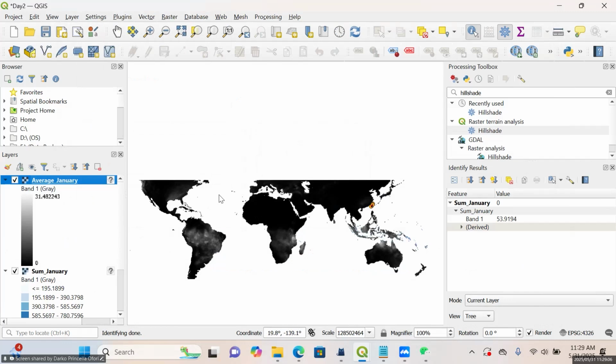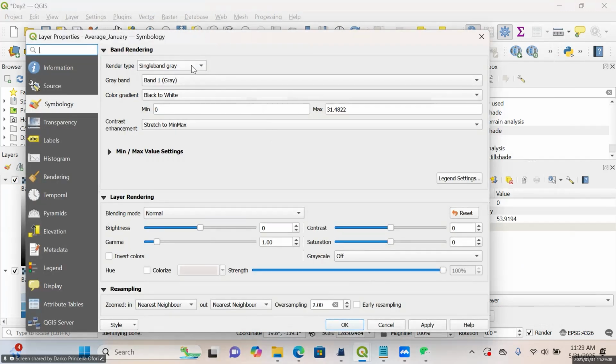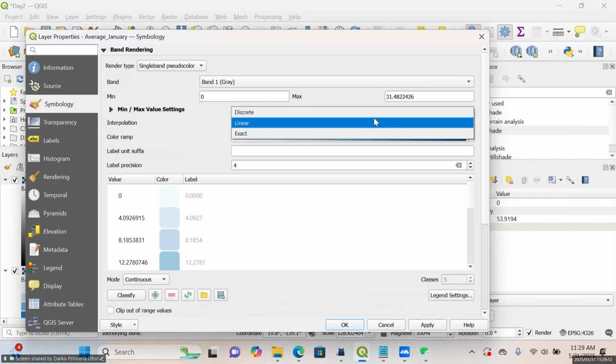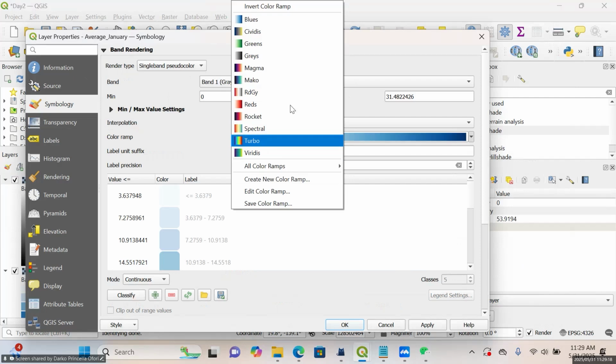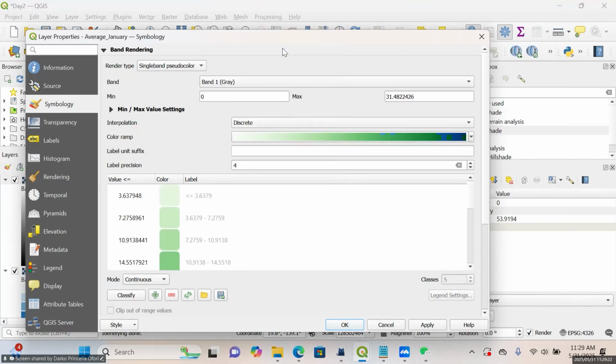We can also assign a different symbology to that one. And by now, you know the process of adding colors to your layers. So for average, maybe I'll go with greens. Then we change this to equal interval. You can change the number of classes or you can leave it as default.